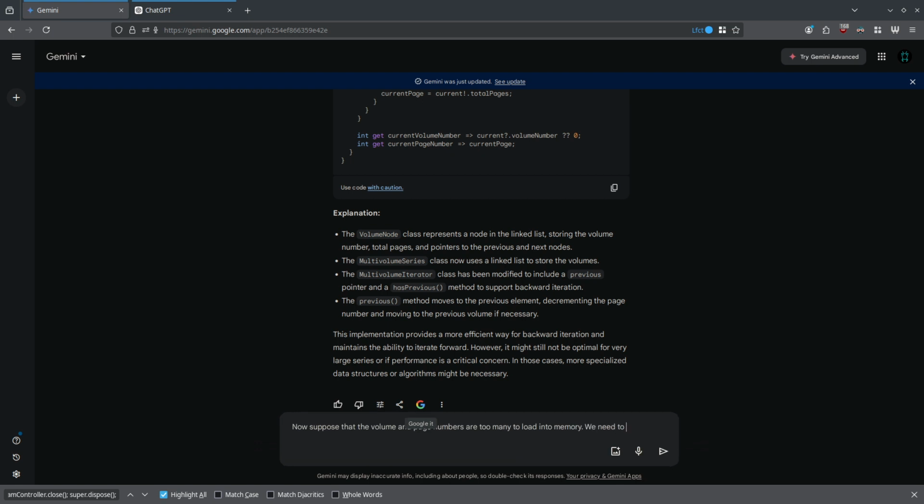We need to be able to start the iterator at some arbitrary volume and page, e.g. Volume 5, page 30, and iterate forward and backward.